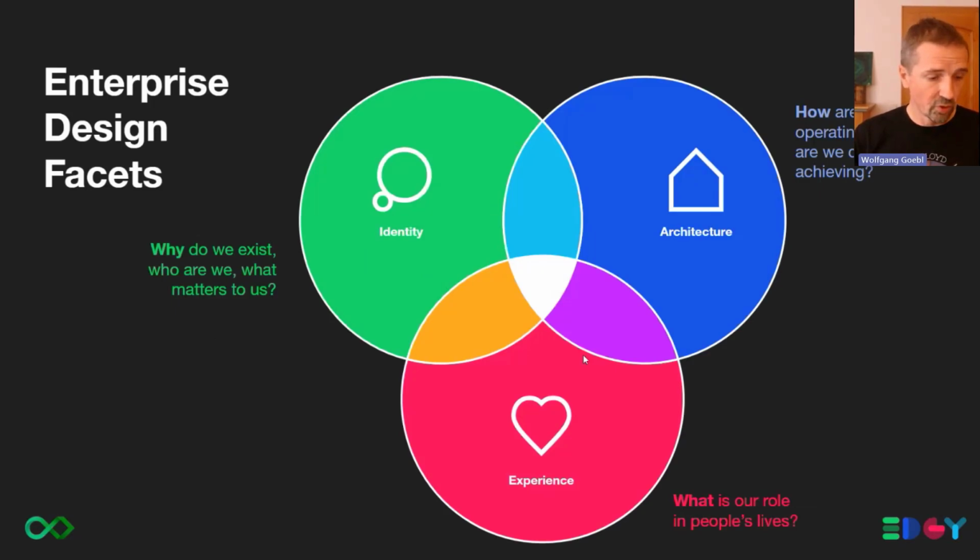So now we are moving to the EDGY part of this short presentation. With EDGY, we see those 4 base elements: people performing activities to achieve outcomes using objects, only those 4 elements. And we use colorful flashlights, a green, a blue, and a red flashlight. When I use the blue one, I ask the question, how are we operating and what are we capable of achieving? How are our business processes, our IT systems? The red facet looks from the angle, what is our role in people's lives and maybe in society?